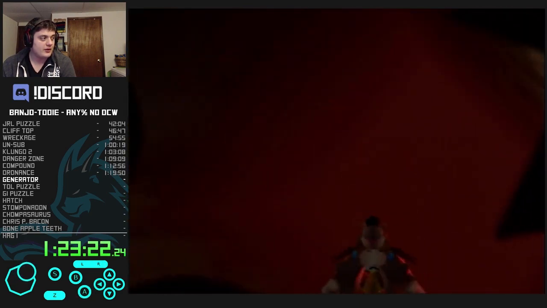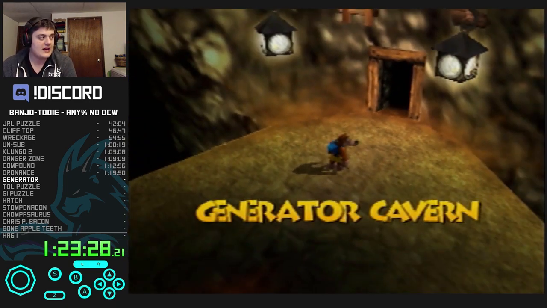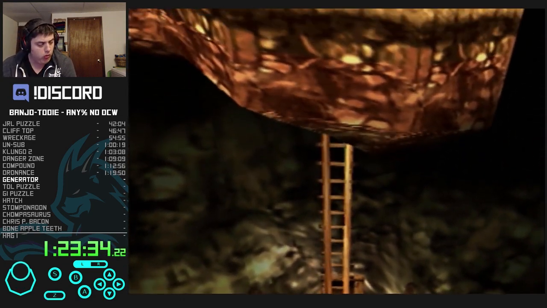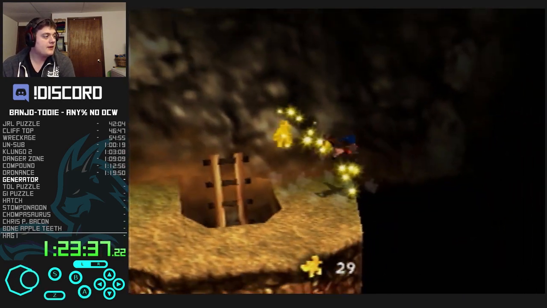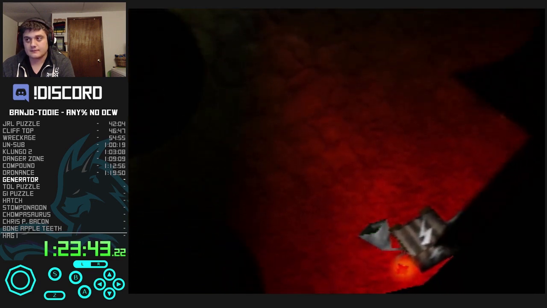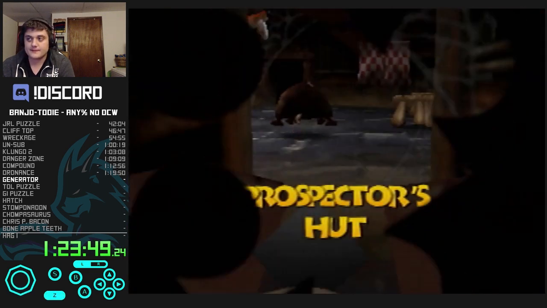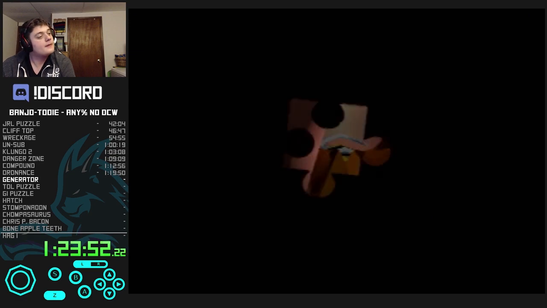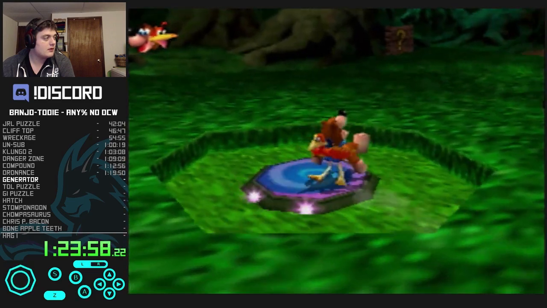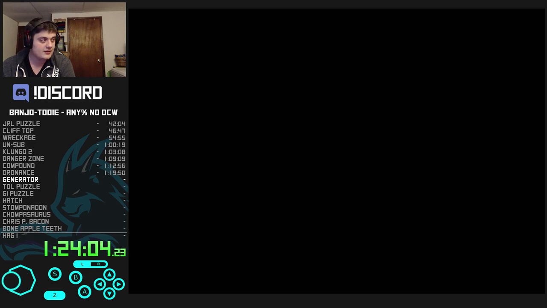So for this little backflip, I like to hold R. As it's turning around, press C down once so I'm in a good spot. Backflip, hold toward, and you'll grab the ladder every time. And we can die now. And we're going to just leave. Warp back to the entry and exit.